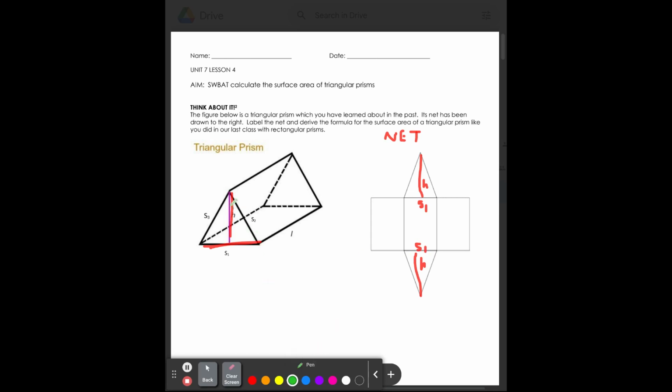Now, if we change the color, on this side, we have side 3. And we're going to say that this side is side 3. Well, this side is going to connect to this side as well. So that means this is going to be equal to side 3. And on the opposite side, this would be equal to side 3 as well. And if this is side 3, that means, let's go with a different color, this is side 2. I'm just going to label this 2. And this is side 2 as well. And label this 2.